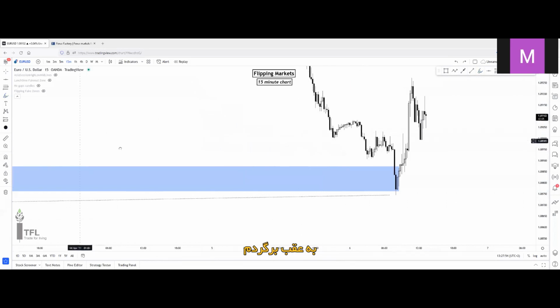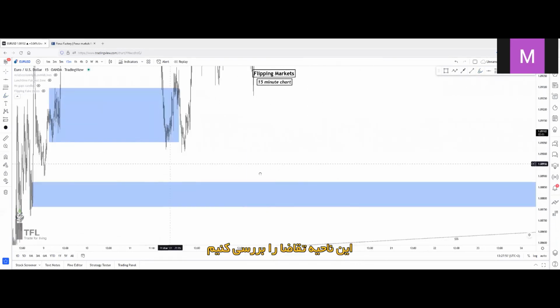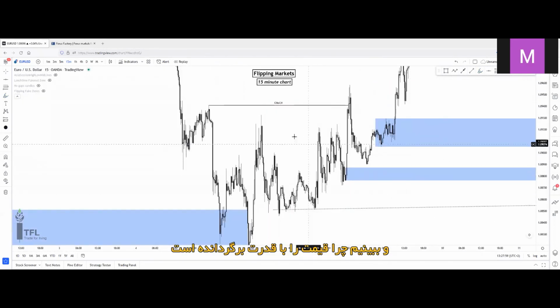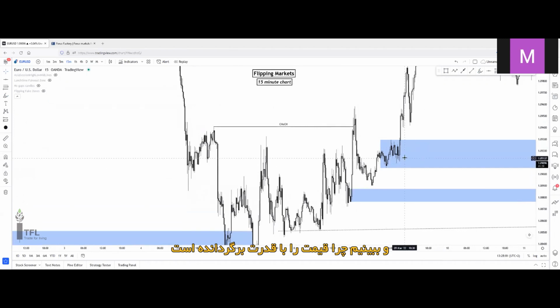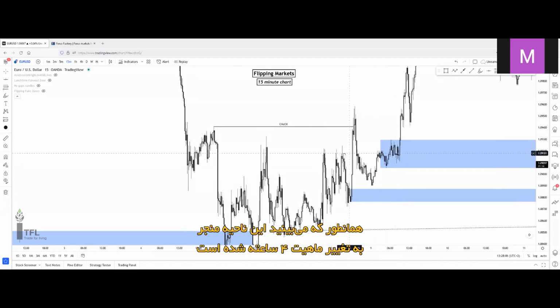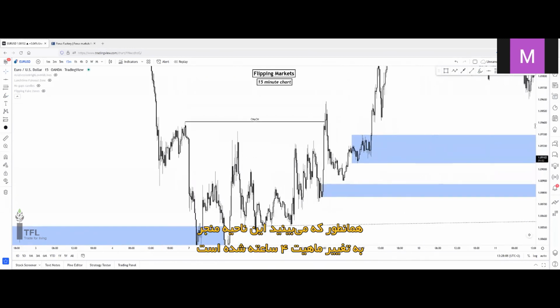But okay, let's not go this far away. Let's just take a look at this demand zone. Why is it so powerful that it could reverse price after a strong demand reaction? I mean, a strong demand break and a high volume short movement. As you can see, actually this demand zone has caused the 4-hour change of character.